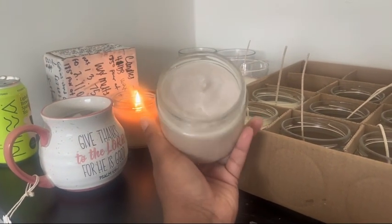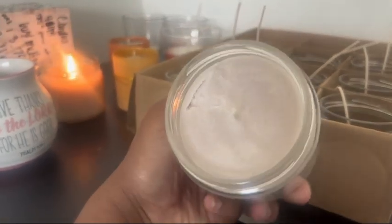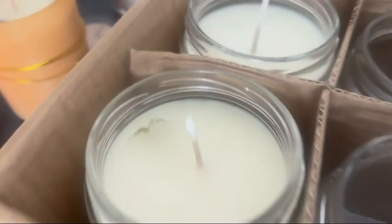The candle came out and I'm using a 12-ounce jar that holds about nine to ten ounces of wax. If you pour at a higher temperature, pour too fast, or move the candles after pouring, it can create sinkholes. I have a little sinkhole here. What I'd typically do is use a heat gun — kind of like a blow dryer — and hold it on top of the candle. It slowly melts just the very top wax, creating an even melt pool and a smooth surface.